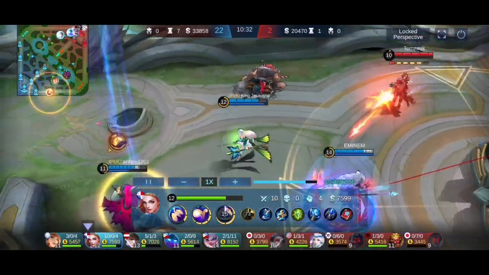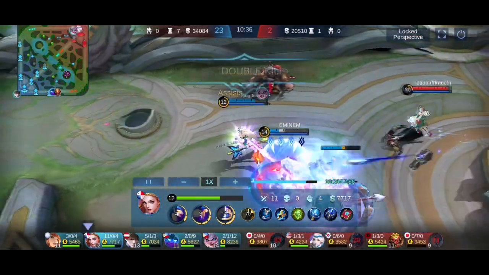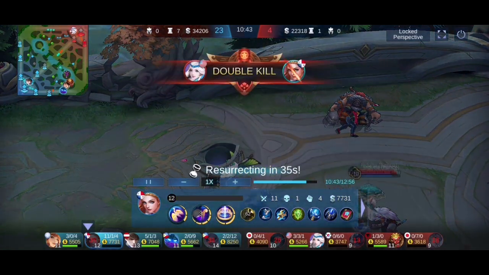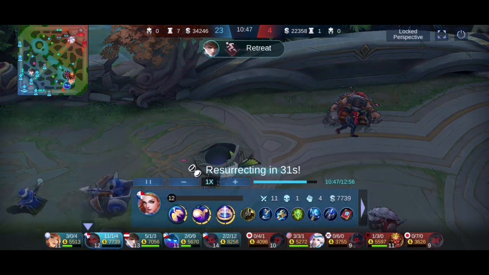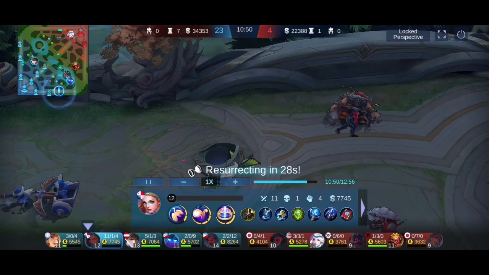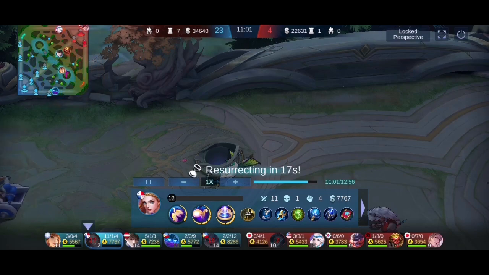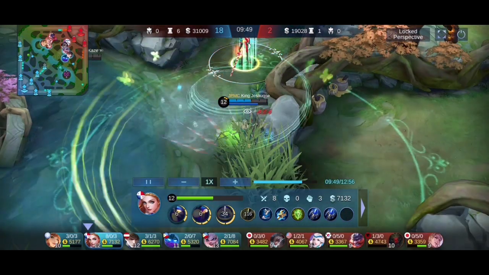So Odette's viability is very short, so we have to make sure that all of the enemies are already dead, and make sure that the third skill of Odette is not being cancelled, because it's going to be useless. We're going to discuss that later, once we get to the fourth tip, but for now, let's move to the third tip.